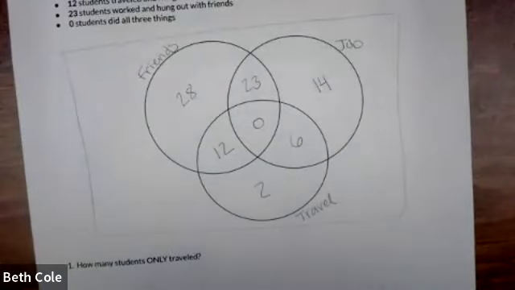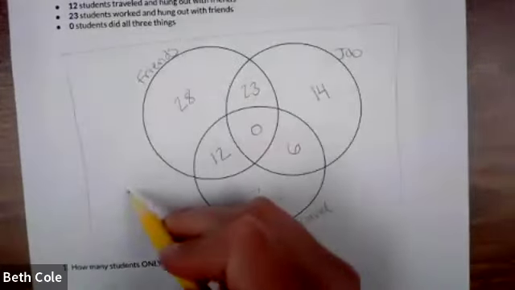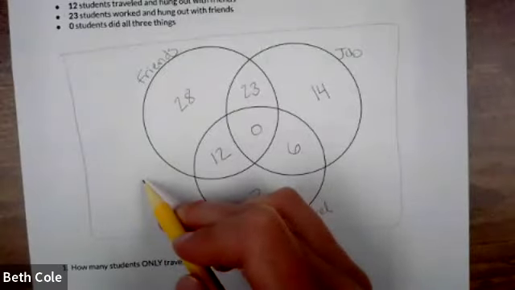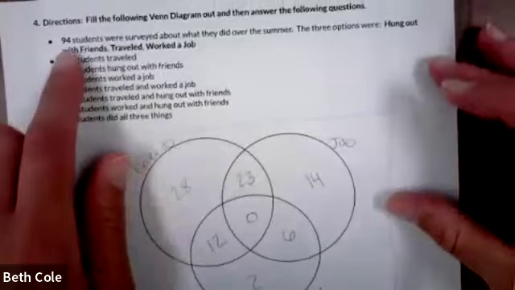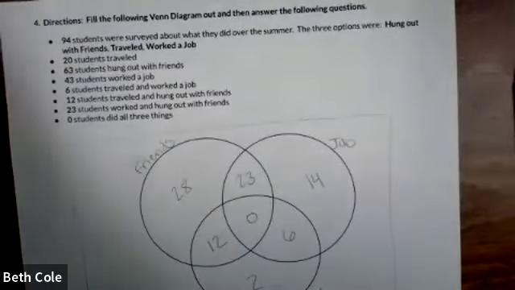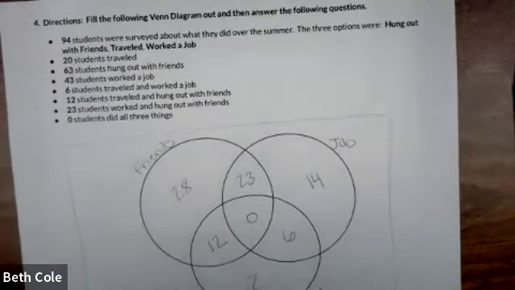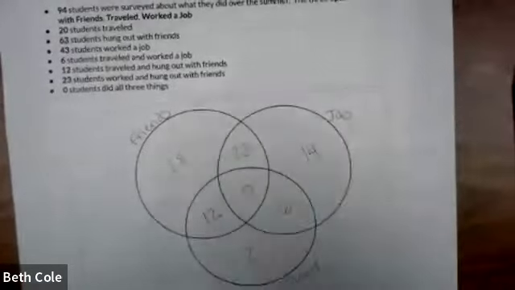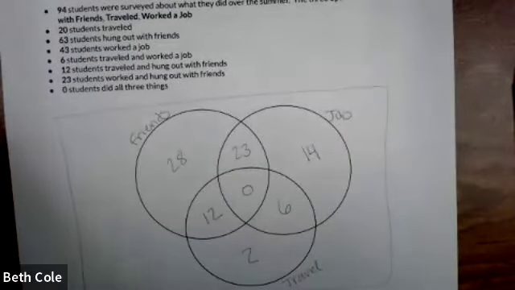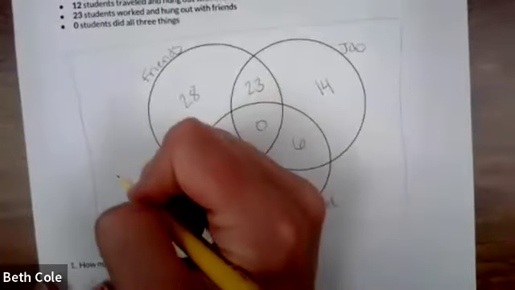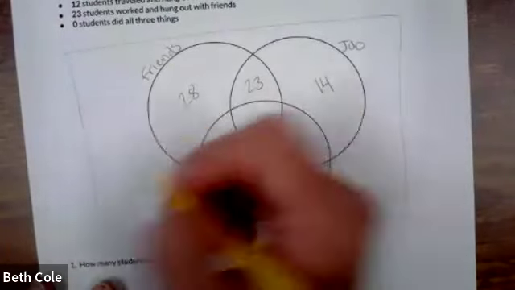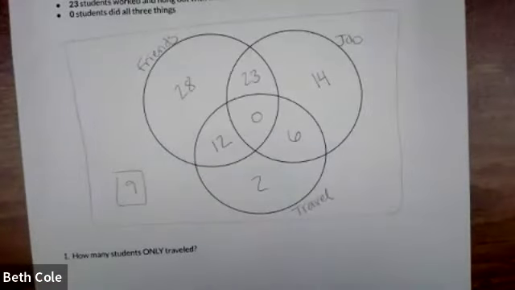Now hold on, we have one more number to fill in, which would be the number on the outside of all of this. Okay, now I probably will grab a calculator here. How many people were surveyed in total? So I'm going to type in the calculator 94 minus all of those. If you want to try and do it in your head, you can, but I'm going to just type it in because I don't want to mess it up. Is anyone trying to do it in their head? I wouldn't even try. It's 9. I put a little box around that. You can or not. The 9 can just float out there.